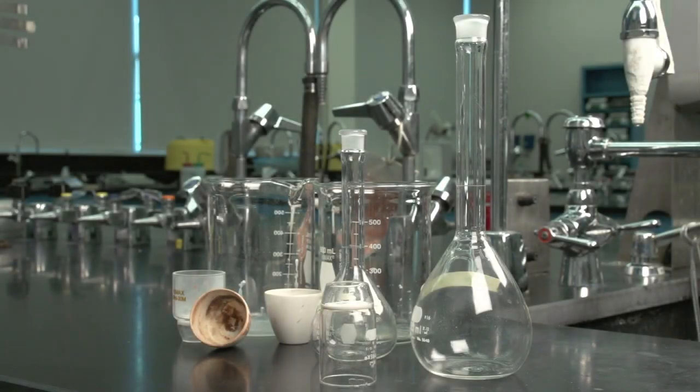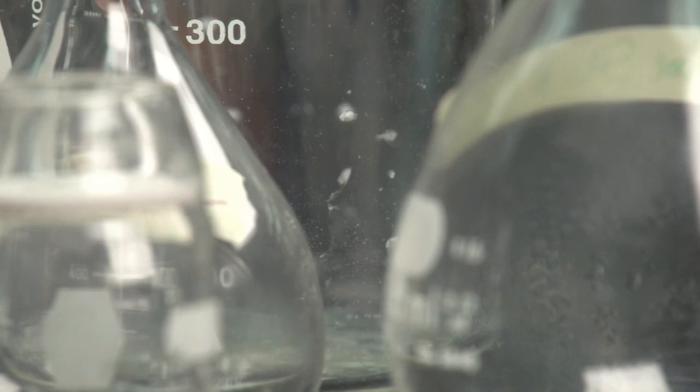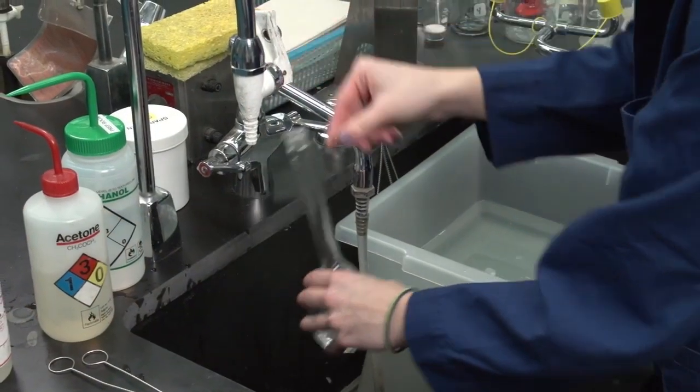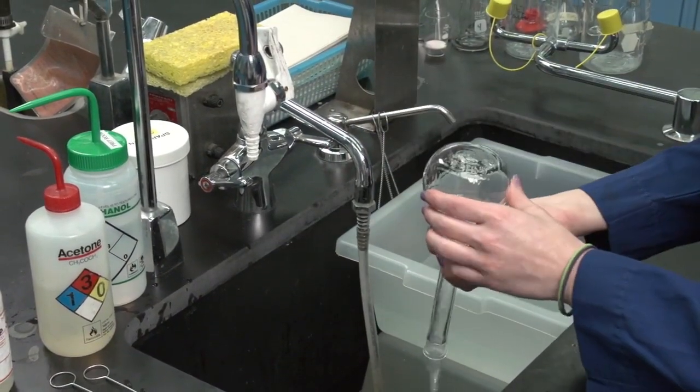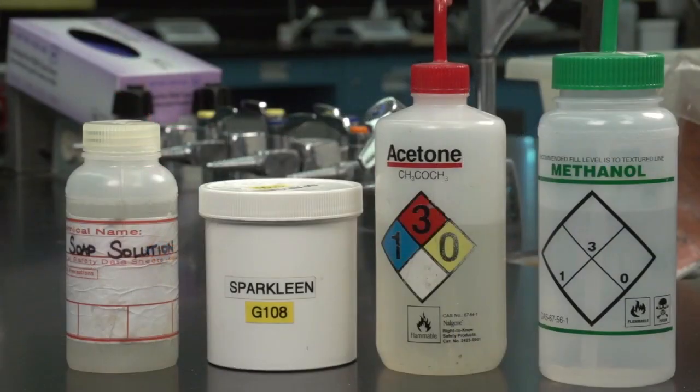Dirty glassware is one of the leading causes of experimental errors. Often glassware appears to be clean, however it may be chemically dirty. Traces of ions, soluble substances, or different solvents cause errors that can be prevented with some extra effort during washing and rinsing. Soap, detergent, or abrasive powder may be used for washing glassware.